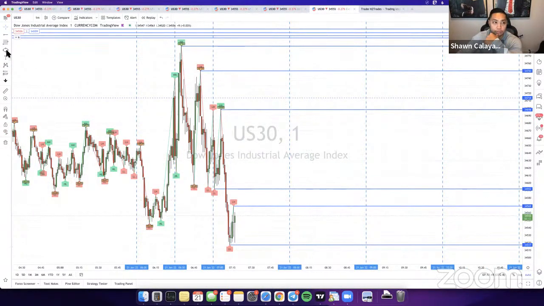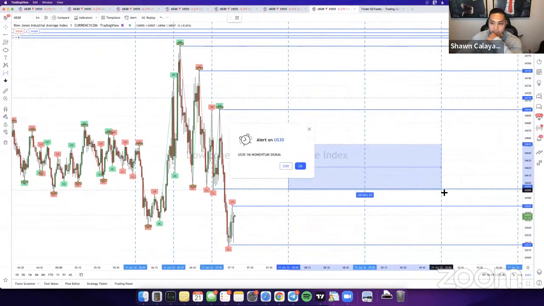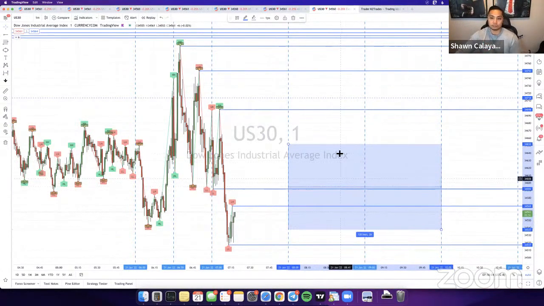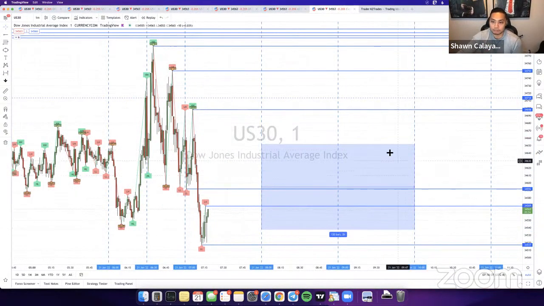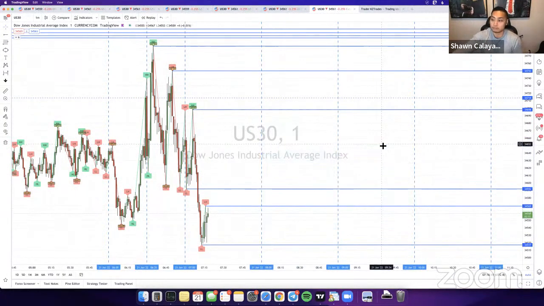So between this whole period right here, you probably aren't going to want to trade because they're probably going to speak for about an hour. So probably from 8 to 10, this is going to be a risky time to be trading. And then at 11, it's already getting close to market close and you don't want to be holding trades over the weekend.